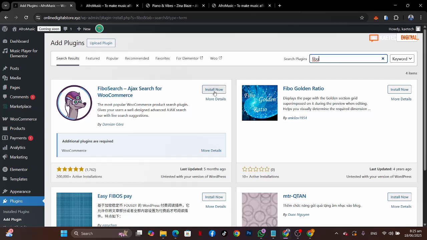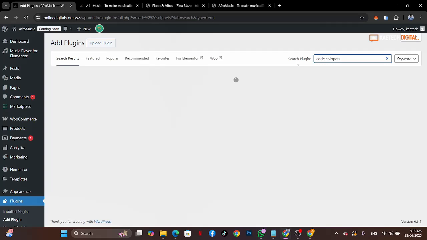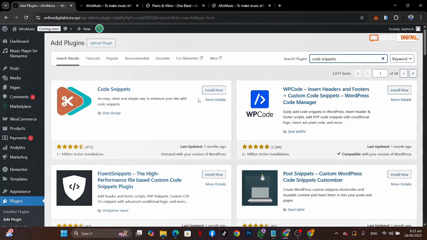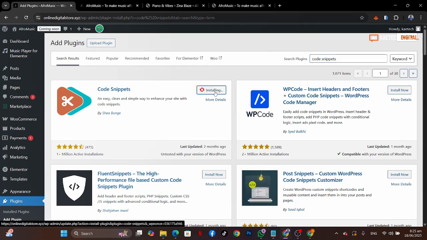So this is also what we want, and then we go for Code Snippets. So you can either install this one or this one, all are the same, depends on what you want. So we're going to install this one. All right, so I will activate this one.